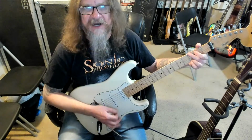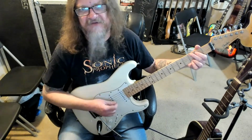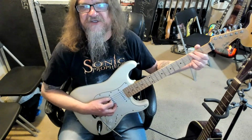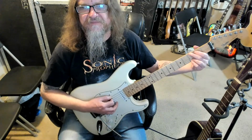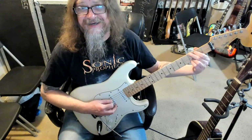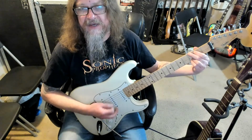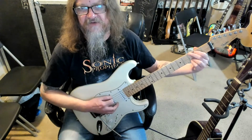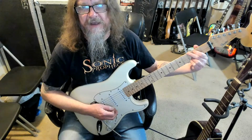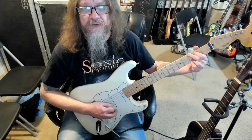It's all arpeggiated. You could play this with your fingers, but I always played it with a pick. So I'm just going to call off the strings: E, D, B, G, E, B, G, B. That's the picking pattern for most of this, and it's all eighth notes. So it's like 1 and 2 and 3 and 4.